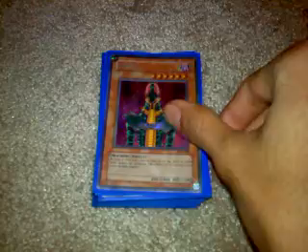I just wanted to show you my Jinzo-Monarch deck. This is actually my favorite deck, the one I like playing the most, because of this guy right here, because he's my favorite card. I love Jinzo. I've liked him since he came out in Pharaoh's Servant, so I still have his original print. Of course, I have his other print, his anniversary pack print.